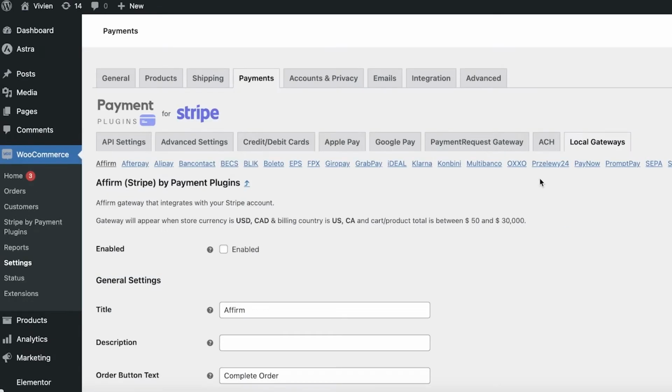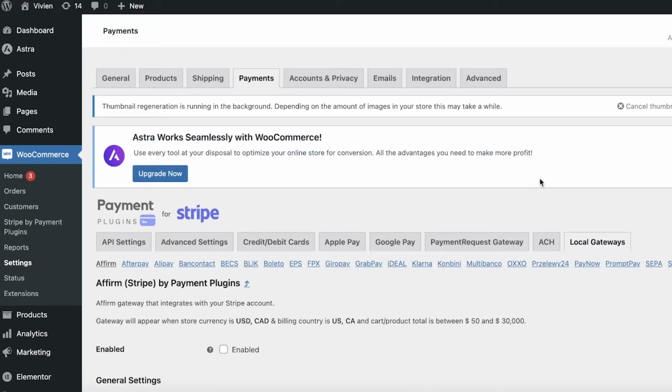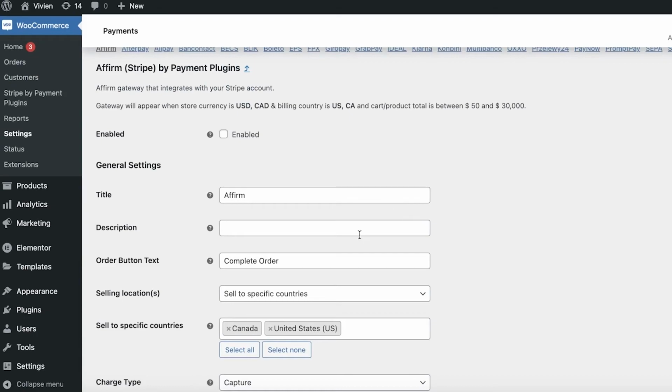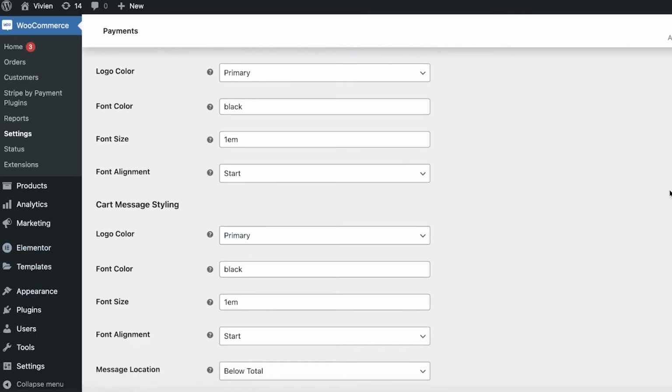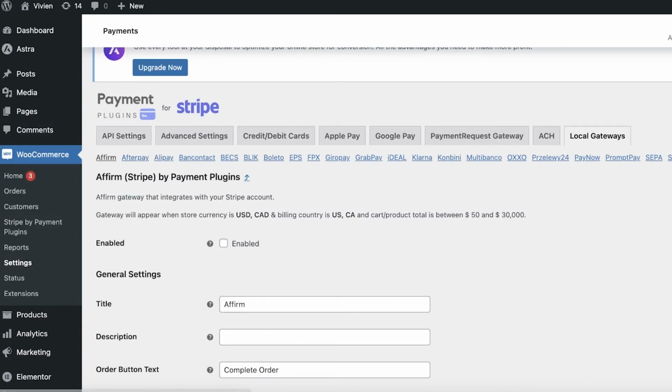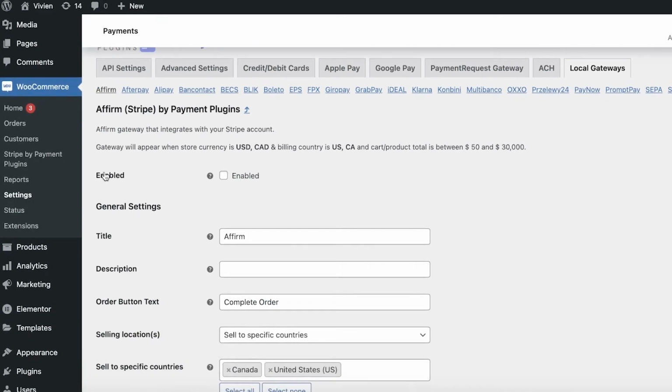You also have your local gateway set up. So if you are enabling cash on delivery or other basic options, you can enter those as well. Now, in these, you also have things such as Giropay, iDEAL, Klarna, Pay Now, and other options. So people can actually directly pay you in those accounts instead.